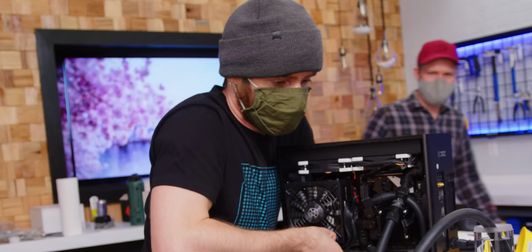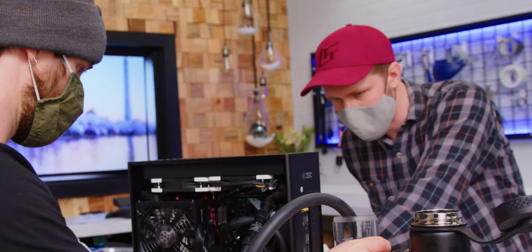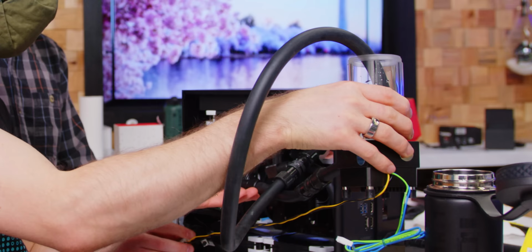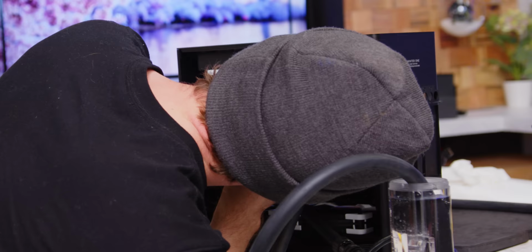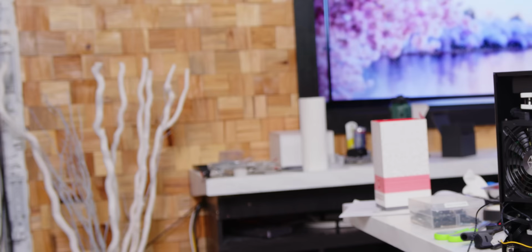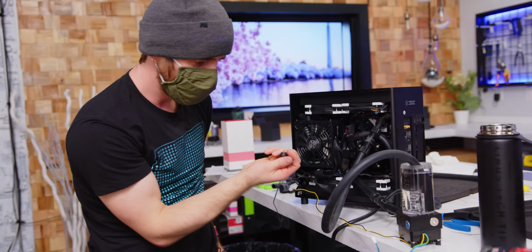Oh. Yeah, that pump is not working. Or is it? Did it do something? Yeah, it's working. It's working? How's that even possible? Hello? Hello? It's leaking. What is? Right here. Oh, Alex. The thing that's part of the rad, it's not in. No, that doesn't seal. Why would it not seal?